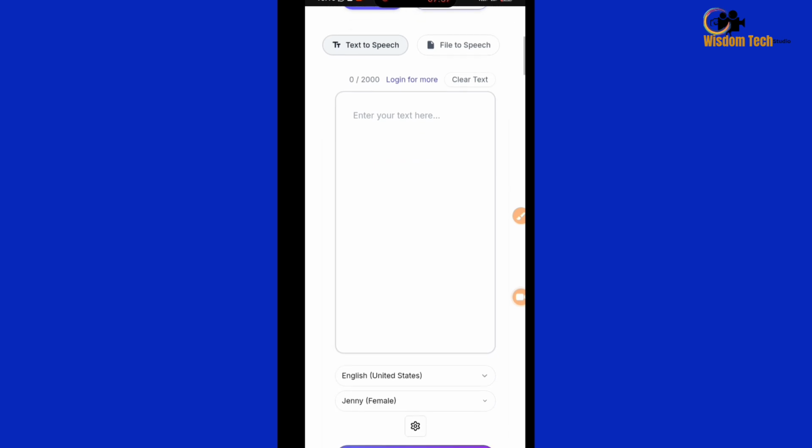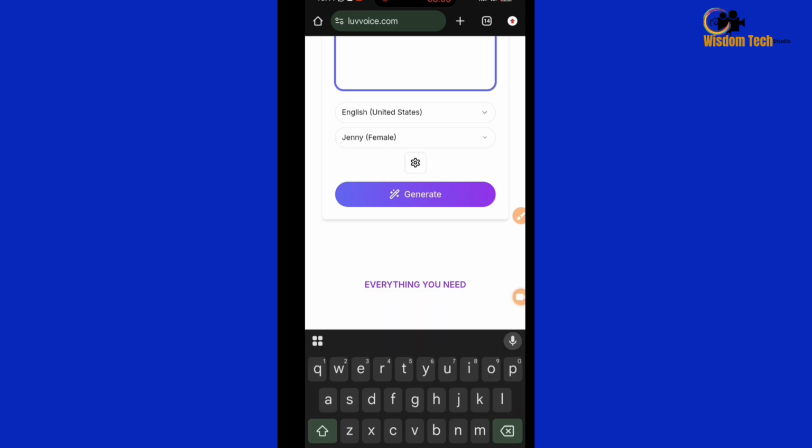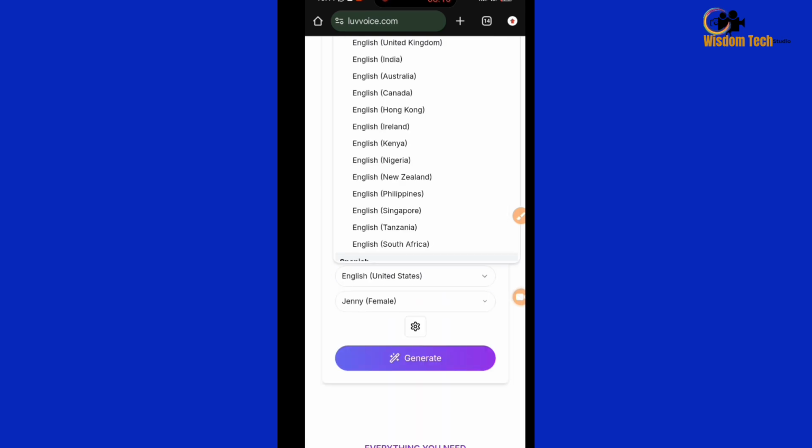So you just paste your prompt. Once you are done pasting your prompt, you choose any country, whether US, UK, Europe, Philippines, India, Australia, Canada, and the rest of them. You choose any of the voiceovers you want to make use of.